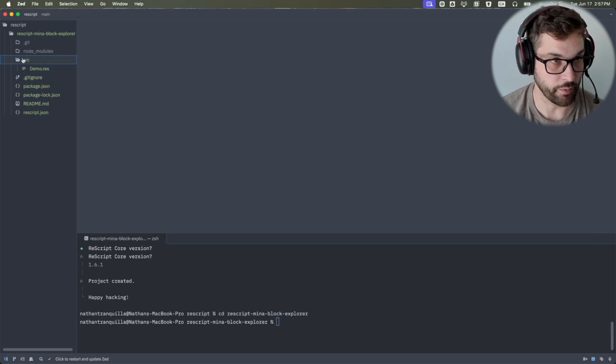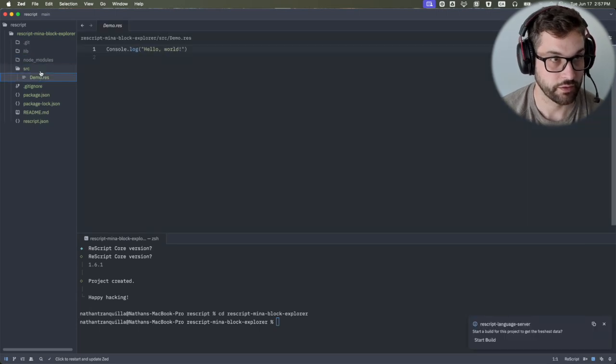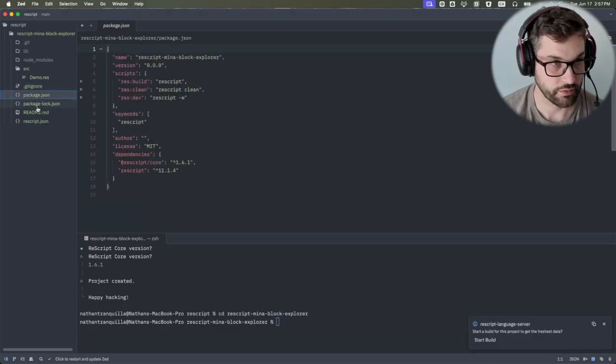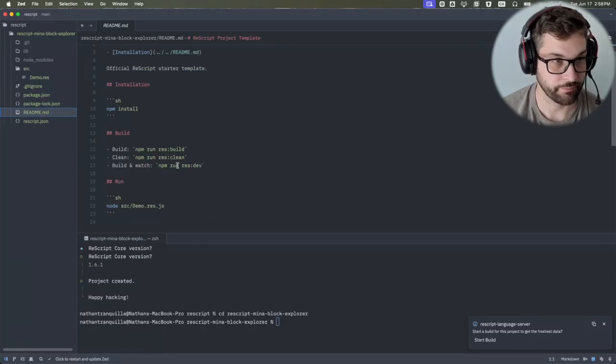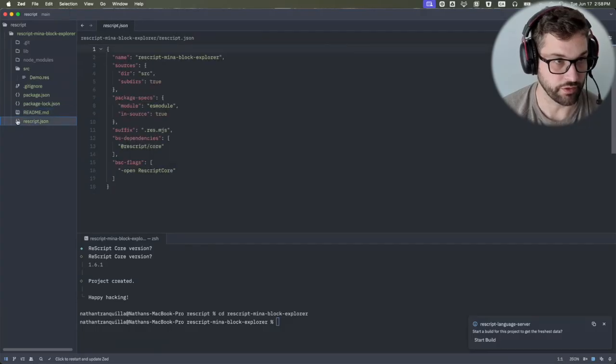Let's take a look and see what we have. Demo.res, so that would be the ReScript extension. We've got a gitignore file, package.json. Okay, we've got our ReScript dependencies there, and yeah, a little README. Oh, and a ReScript.json file.